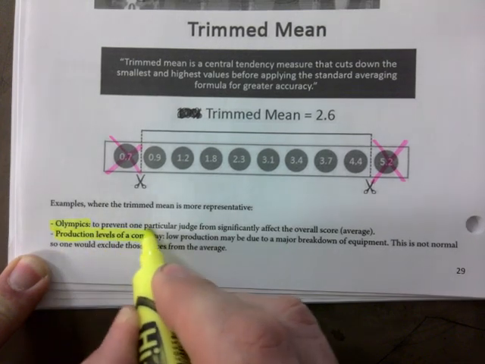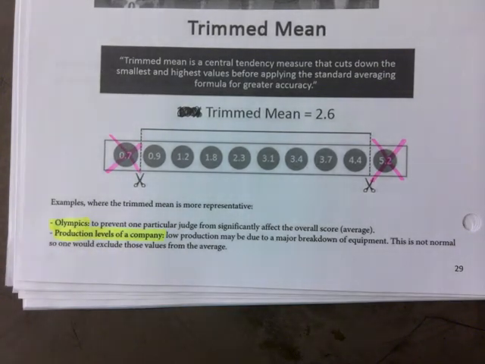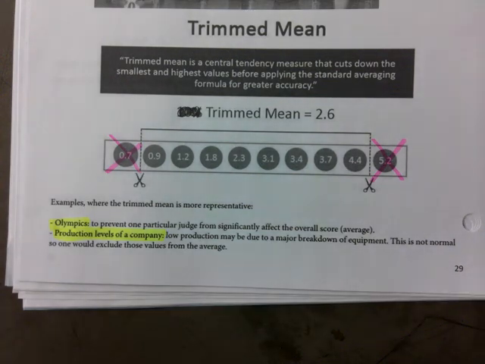Production levels of a company, right? Let's say when I worked at KitchenCraft, one day was a good day. I loved that day, but the bosses probably didn't. The transformer blew on the whole plant, so there was no power. So we all were outside in the parking lot waiting for them to fix it. It ended up taking the whole shift, like 8 hours. We were just sitting outside. Some people were throwing the football. Good thing it happened in the summer.